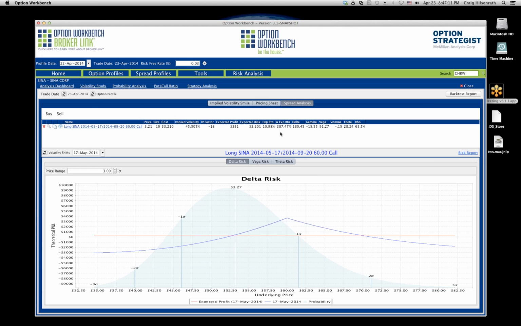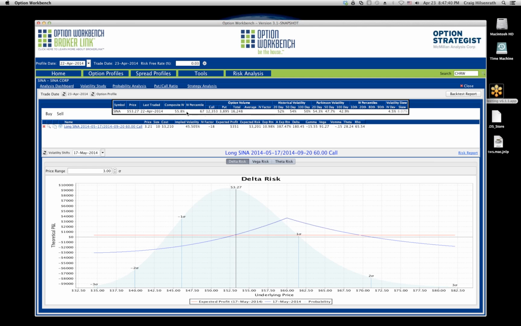Okay, so what Option Workbench does is it looks, since this is a short gamma position, which means that it benefits from a low realized volatility environment for the underlying, it's going to pick the highest of the 20, 50, and 100-day implied volatilities, which in this case is 54%.